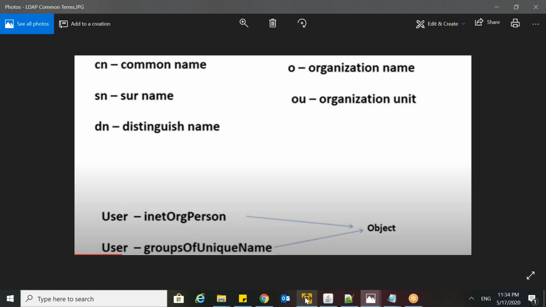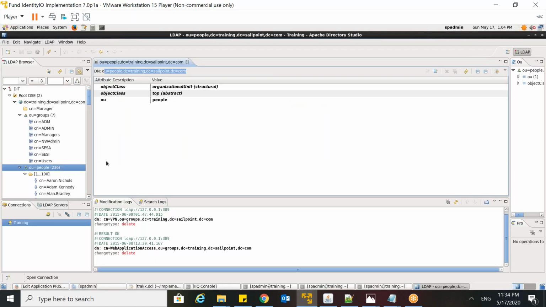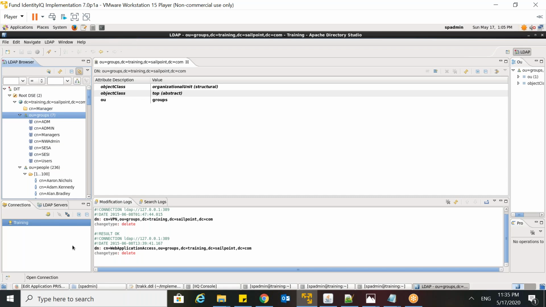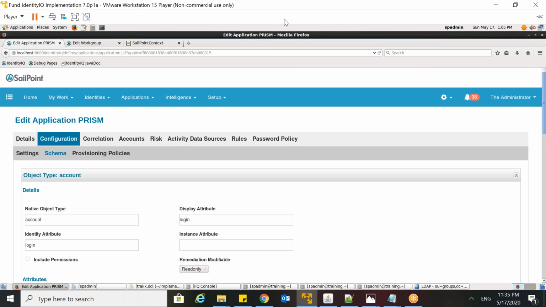O is organization name. As you could see, the data is structured over here. I have structured data and I could utilize this structure to iterate over it much faster compared to a conventional database. So let us go ahead and configure this particular application. Let us talk about configuration. Since most of the things are pre-populated, we will not find much difficulty over here.